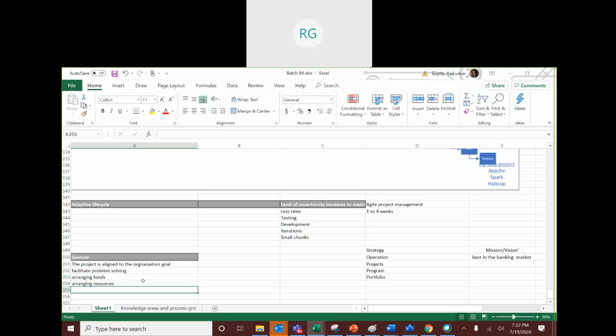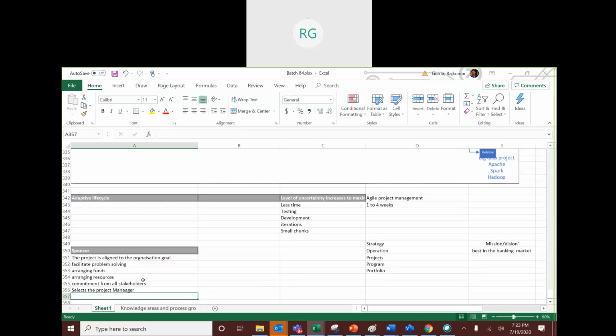He is the guy who is responsible to get commitment from all stakeholders, key stakeholders. He is the guy who selects the project manager. He is the guy, without his signature, the project cannot go live.